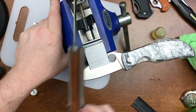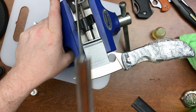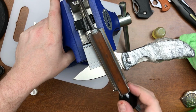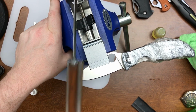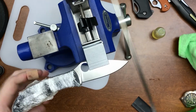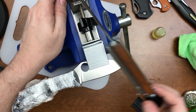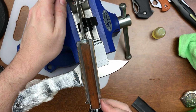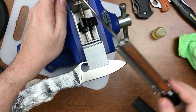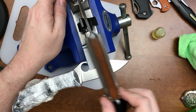Well, what Spyderco does there, I do kind of know the reason, but what they do is leave that VG10 a little softer than necessary. And then you have the other steels around it, like your BD1, like your 8CR13 MOVs, that, in reality, I think come out to be better steels than Spyderco's version of VG10. Maybe not the 8CR13 MOV, because it's a kind of loose grain steel. It's really a pain to sharpen properly.